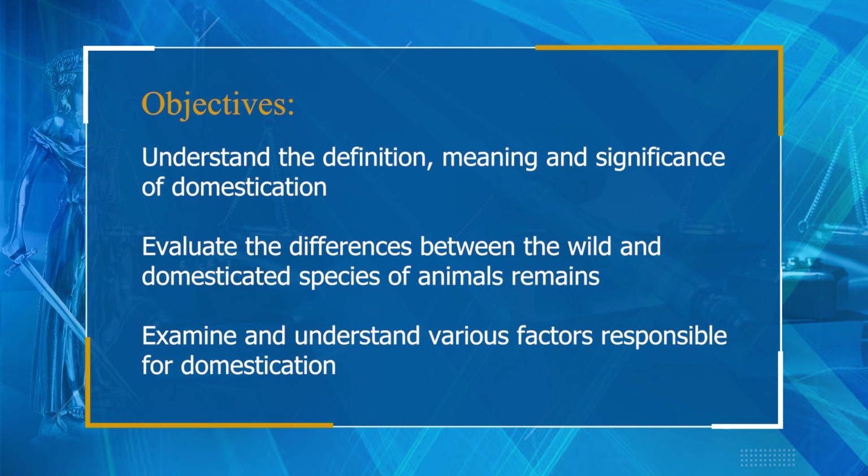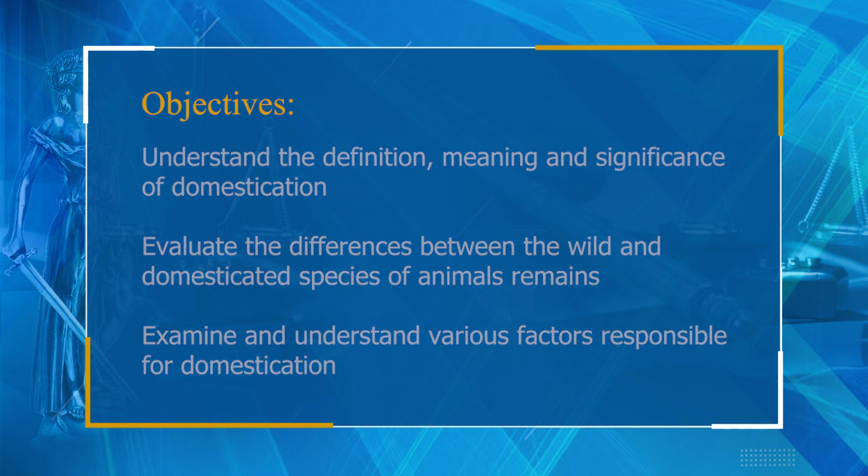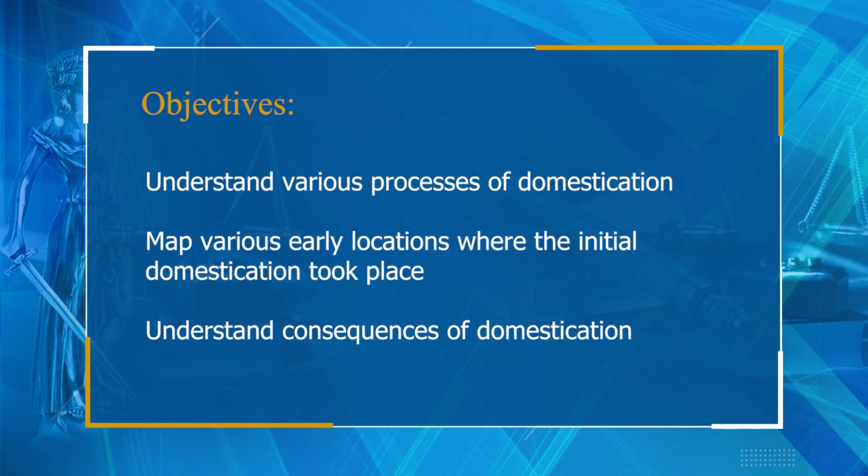Hello dear students. Today our lecture is on domestication of animals. After going through this lecture, you will be able to understand the definition, meaning and significance of domestication, evaluate the differences between the wild and domesticated species of animals remains, examine and understand various factors responsible for domestication, understand various processes of domestication, map various early locations where the initial domestication took place, and understand consequences of domestication.